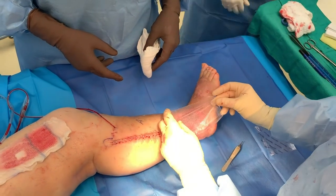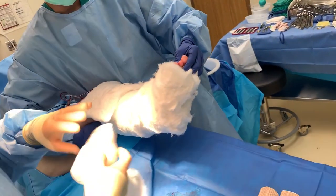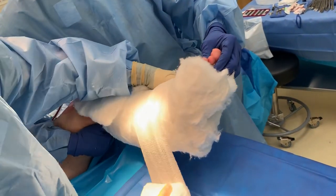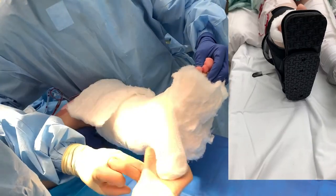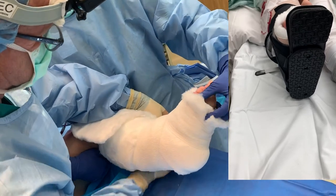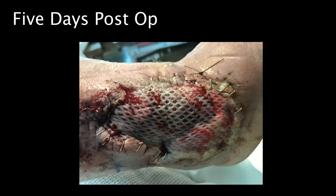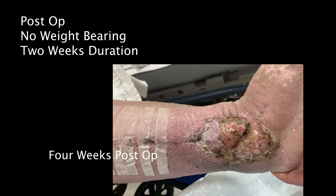We cover the recipient site with a silicone perforated sheeting, Mepilex, and then a bulky bolster dressing to stabilize the graft. The donor site is dressed with a Xeroform sheet covered with op-site. We place the foot and ankle into a prefabricated boot that has a kickstand to keep the lower extremity from externally rotating, assuring no external pressure on the flap. After 5 days, we remove the dressings from the graft and redress it with silicone perforated sheeting or Xeroform and another soft dressing. We inspect the graft weekly until epithelialized. Weight-bearing is restricted to prevent disruption of the graft for a minimum of 2 weeks, or until the surgeon feels the graft is alive and the wound can tolerate motion and shear.